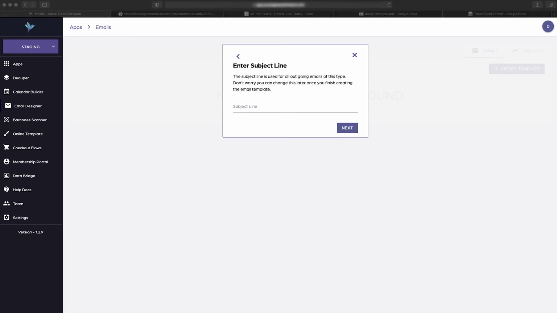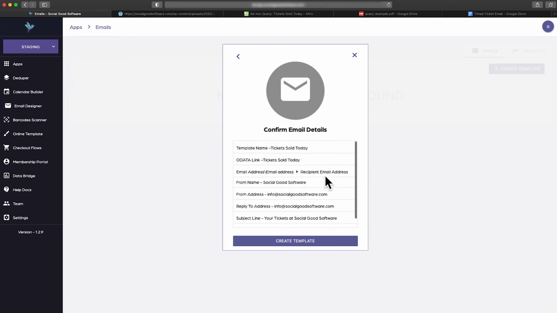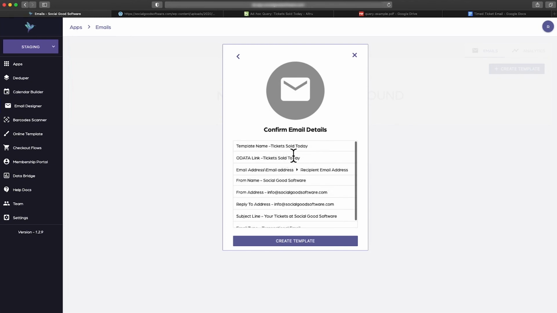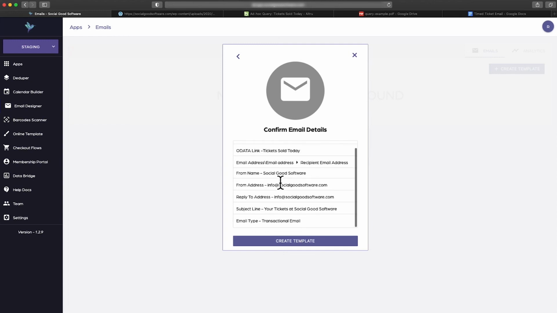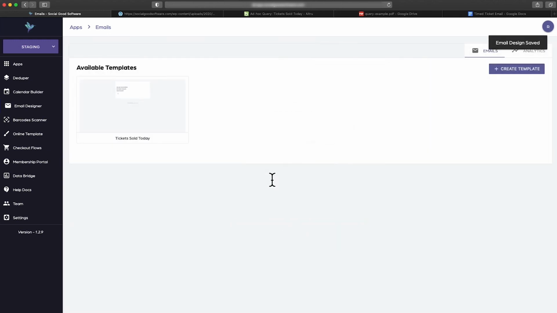And now we need a subject for our email, which I'm just going to say your tickets at Social Good Software. And then here you're able to see how everything gets mapped regarding from name, addresses, that type of thing. And so far I'm pretty happy, so I'm going to go ahead and click create template, and this is going to create a template here for me called tickets sold today.